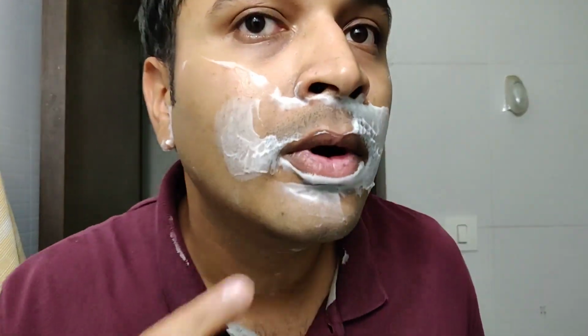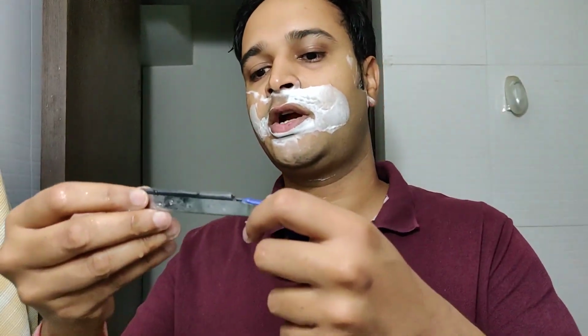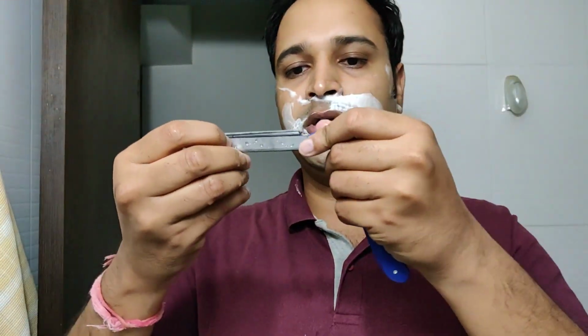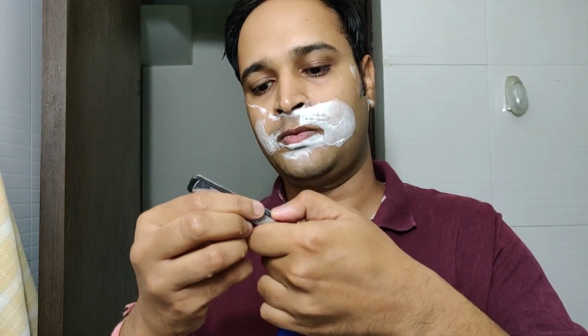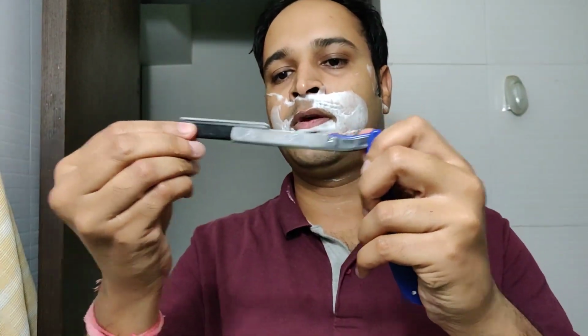What just happened? It just quit on me. See, I'm trying to shave. It is just not doing anything. Let me just switch the side of the blade. It's again a bit difficult. Okay. I'll just switch the side of the blade and see if that works.